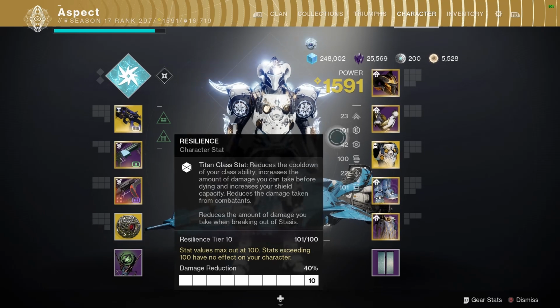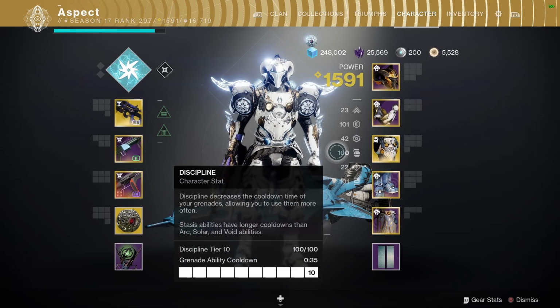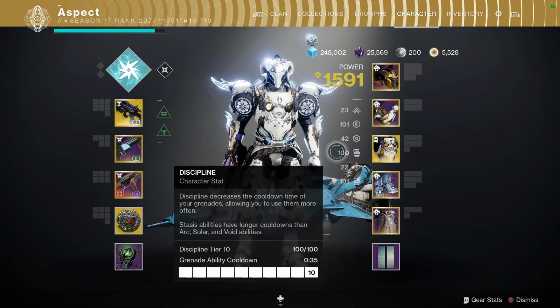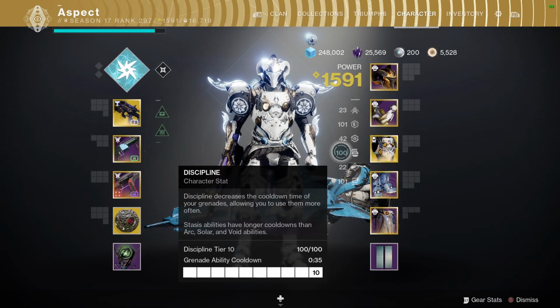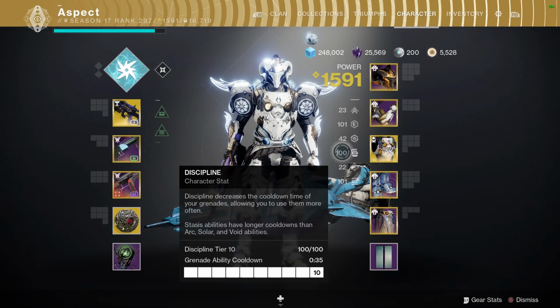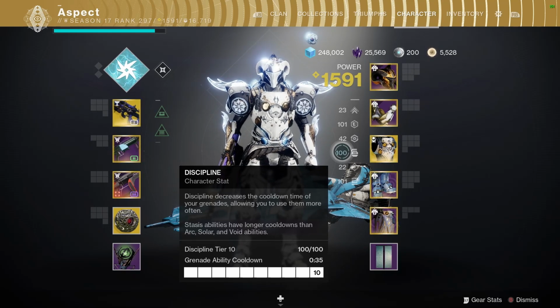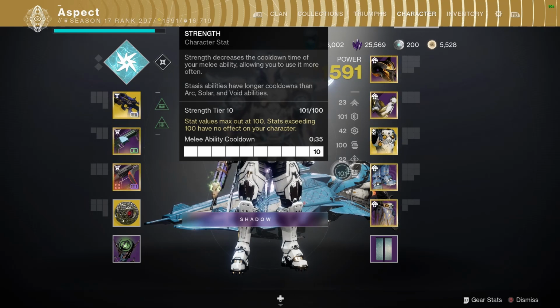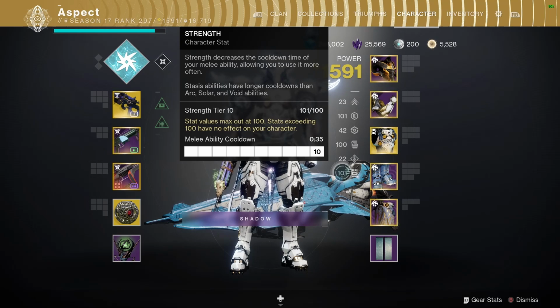Resilience for the DR, Discipline for the grenades, because grenades are going to be very strong with Arc 3.0, and they're very strong on Arc in general. You know, Flashbangs, Storm Grenades, the chaining that we're going to get in Arc 3.0, and whatnot. Grenades are very valuable, so I do recommend getting that. And then Strength as well for, in my case, the Ballistic Slam, since it's very fun to use. But Arc 3.0 might really make melees big. They might make them very useful. So if you want to go down that route, you can.